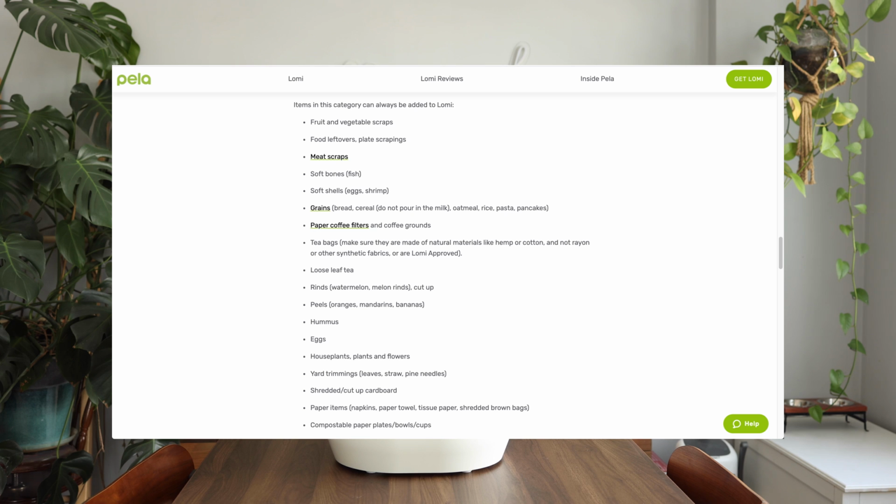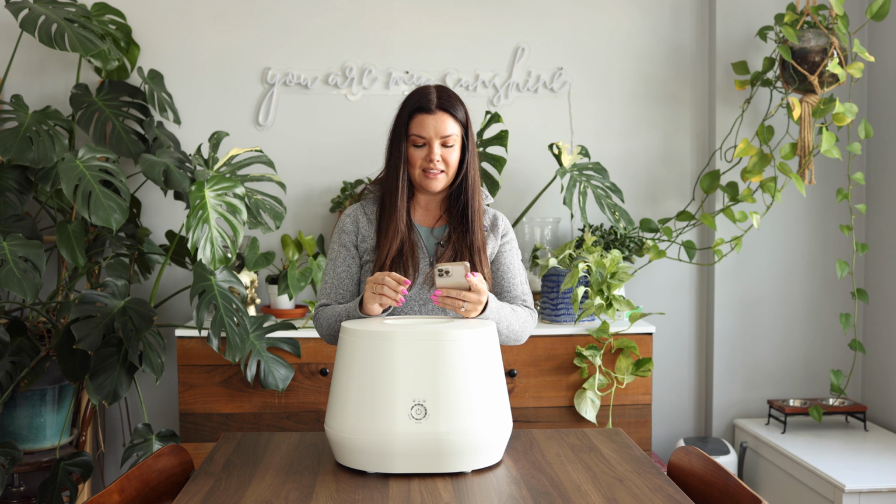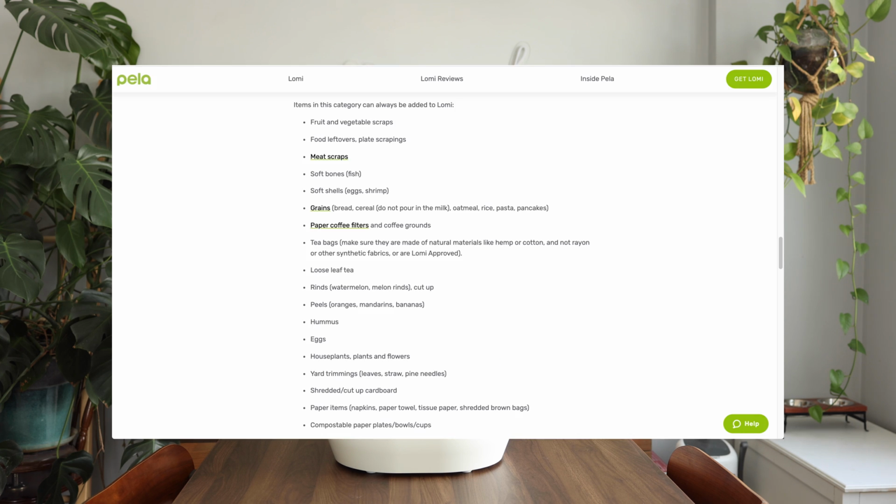So we got fruit and vegetable scraps, food leftovers, plate scrapings, meat scraps, soft bones, so from fish, soft shells, eggs and shrimp, grains, bread, cereal, oatmeal, rice, pasta, pancakes. It says don't pour in the milk, so that's interesting. I think it's just a moisture thing. They don't want too much moisture going in. Paper coffee filters and the coffee grounds. So if you use paper coffee filters, you can just take the whole thing and plunk it right in here.